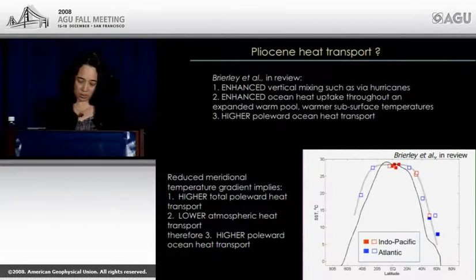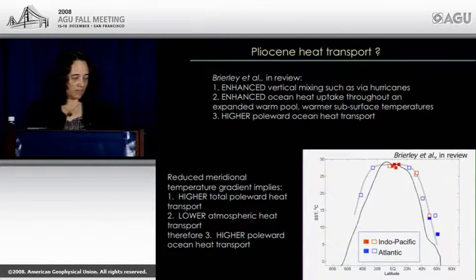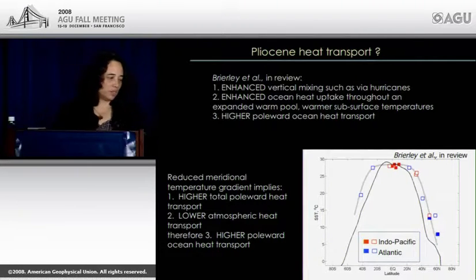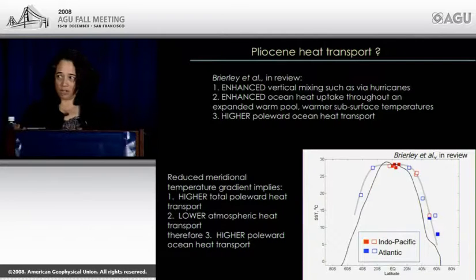Now, one possibility was recently proposed in a paper that's in review right now, and that's that the ocean actually didn't just gain heat in the cold upwelling regions, but in fact, in the Pliocene, the tropics gained heat over a much larger area, and then things would be really different. And why would they do that? Well, there'd have to be either less stratification or greater vertical mixing in the upper ocean during the Pliocene due to something like hurricanes. And this would lead to enhanced heat uptake in the tropical regions and greater polar heat transport. So this is a way of reconciling a number of constraints: the El Padre conditions, the deeper and warmer thermocline, the subsurface temperatures that we see in the Pliocene, and a reduced meridional temperature gradient.